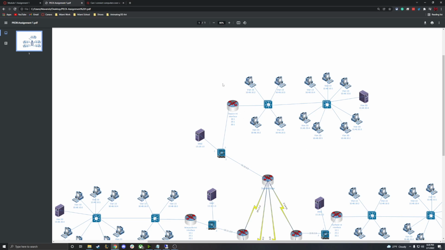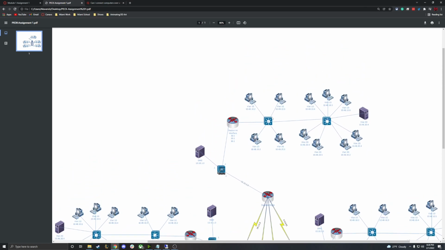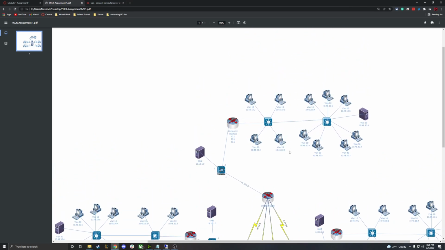So this router needs to stay on the edge for it to be the most efficient way of dealing with VLANs and being able to get traffic out into the rest of the internet. I put the switches here. I just explained pretty much why they would be after the router, because it can deal with this traffic, but it can't deal with any traffic on the outside world. So it's important that both of these switches go after the router.